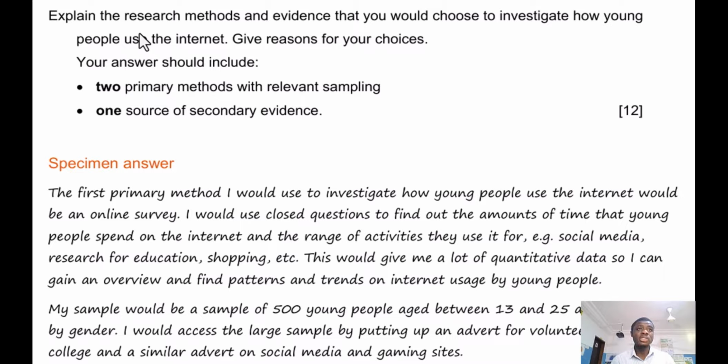If you are talking about your sampling technique, how to justify it, you talk about the issue of representativeness, generalizability. You have to be able to justify the sample very well, looking at the sample size, the sample composition. You have to tell us the target population. These are the things that examiners want to hear from you.